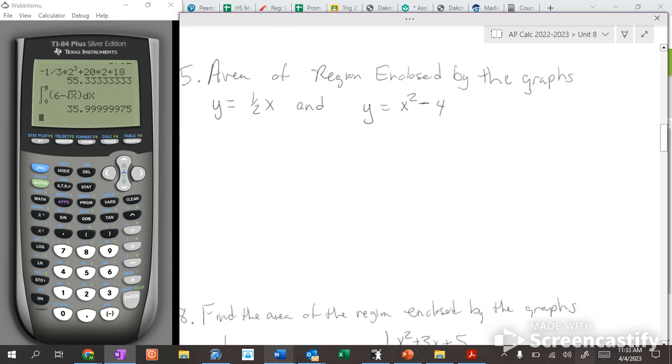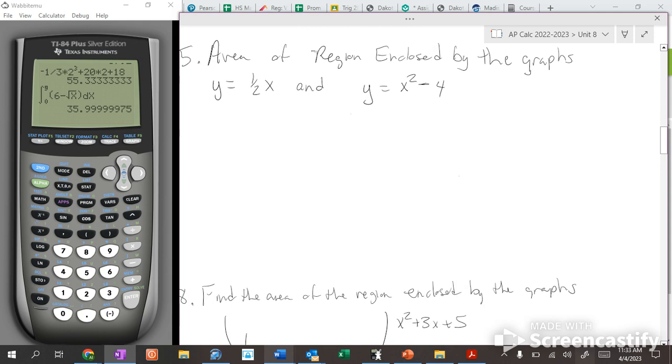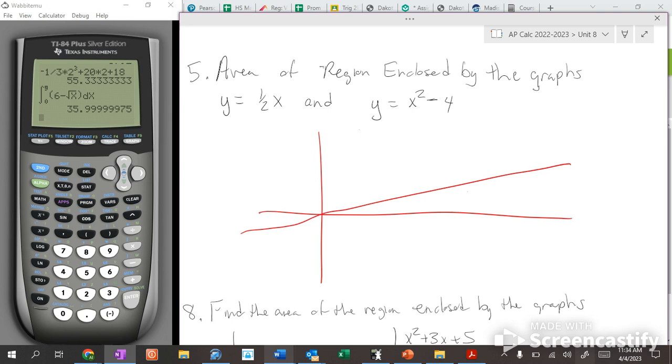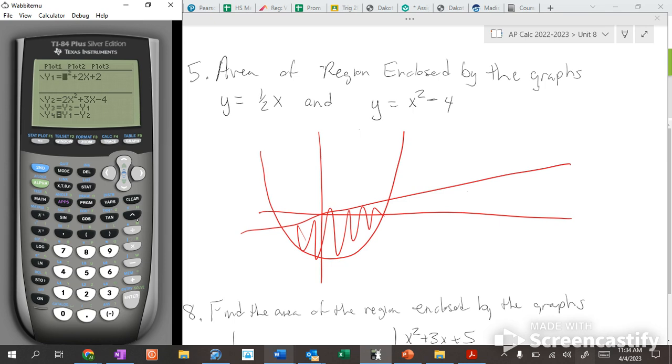Okay. And the great thing about this test, it is multiple choice. The area of the region enclosed by these two graphs is what? What should you do? Oh, geez, graph them? Really? Okay, graph them. And then x squared minus 4 looks like this. So you're going to have this area, okay? So under y equals, we'll clear out those two. Under y equals, it's 1/2 x. And then the other one is x squared minus 4.